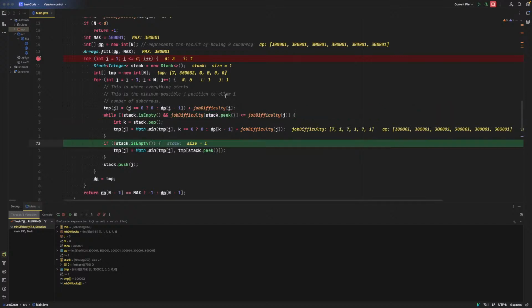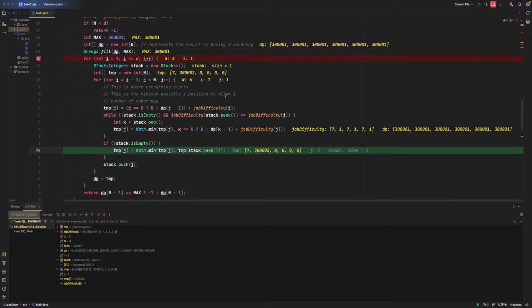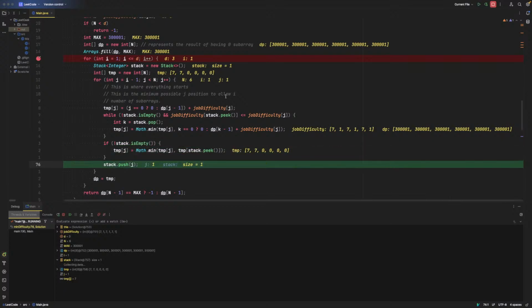F7, F8. Because now temp J, job difficulty is 1, right? So temp J shall equal the previous one can cover it, right? So now it becomes 7, 7.